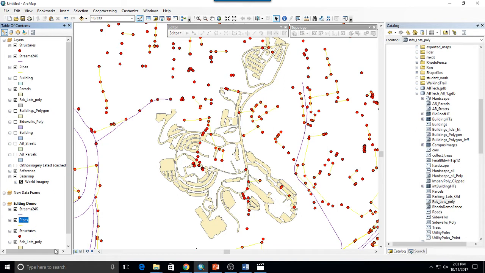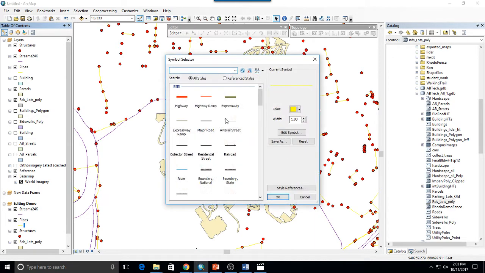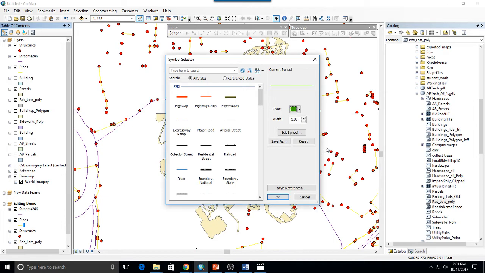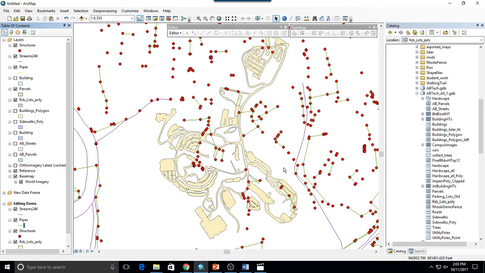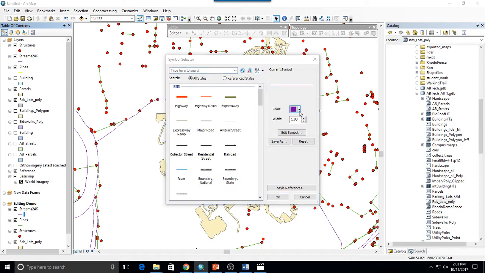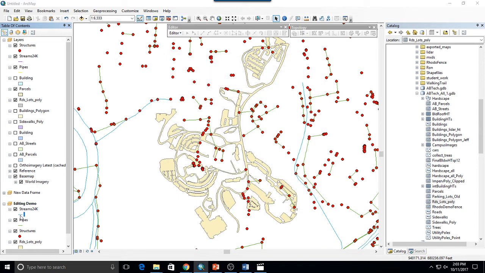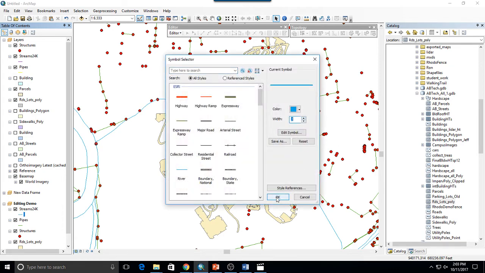All right, so I've got some different data layers in here now, and I'm going to symbolize them so you can see what they look like a little bit. Maybe make the streams a blue. All right, so we're starting to better represent our data here.